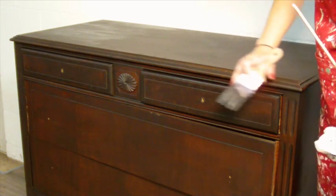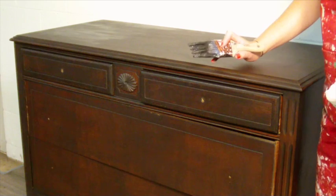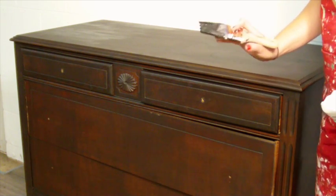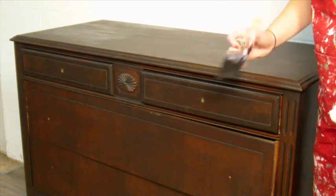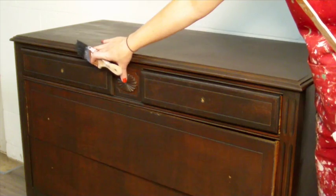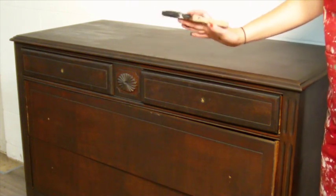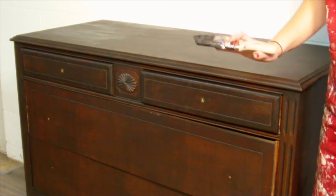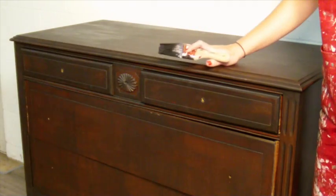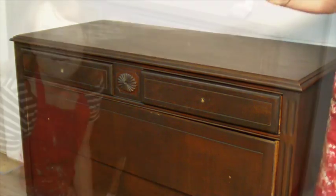Now, any places that you have a little bit more scratches or dings, make sure that gets a solid color and it'll really cover it up nicely. And then you can choose to leave some places a little bit more of the wood look. Like here, I didn't go as dark with the color, and I also left the legs, the turned legs, just to give it a little bit extra interest. So it's completely up to you. This is a little bit more of a creative approach instead of giving it a solid color. So I'm going to let this dry, and then we'll be back for the clear coat.